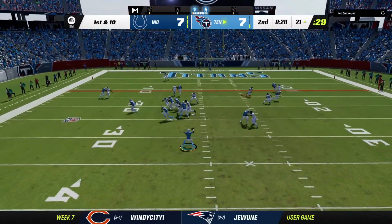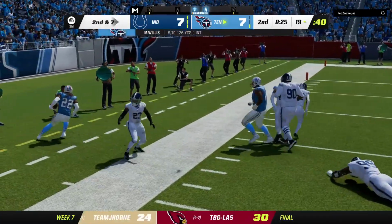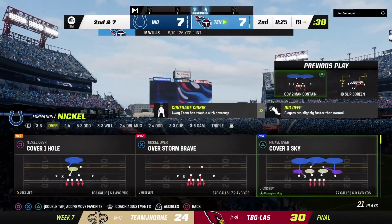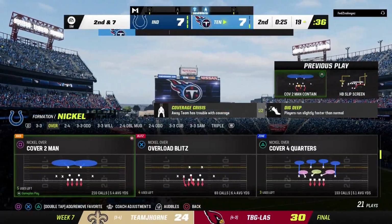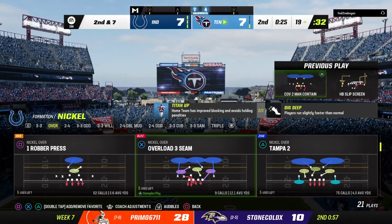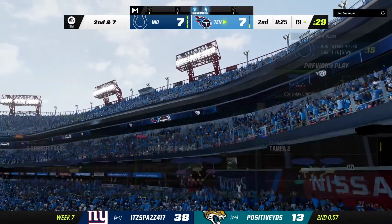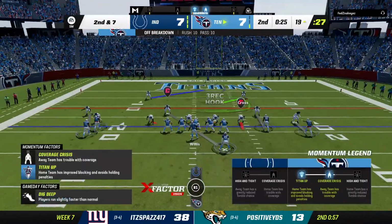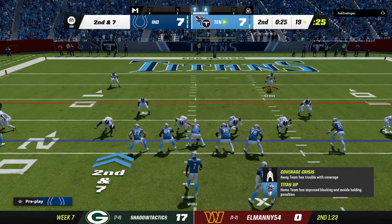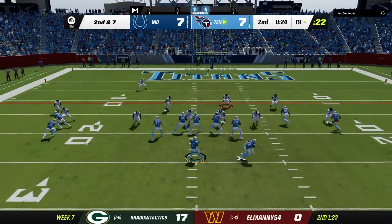Now Willis on 1st and 10. They set up the screen for Henry. And he'll go out of bounds in the red zone just inside the 20. Only 3 there on the screen at 2nd down. Good reactions there defensively. That screen was a little slow in developing, and they shut that one down with little gain. 2nd and 7 with our score tied at 7, but they're planning to change that soon. Only question, will they get 3 or 6 out of it?